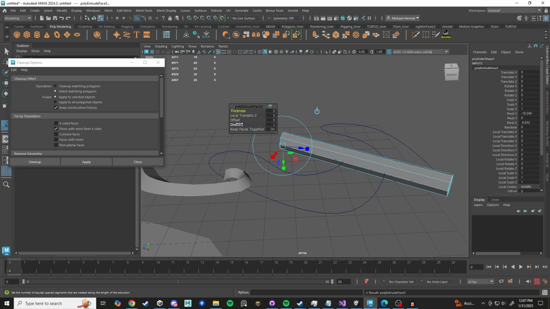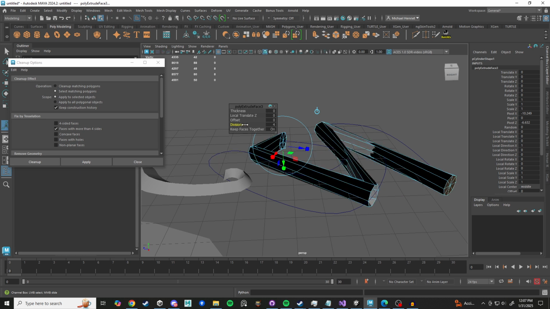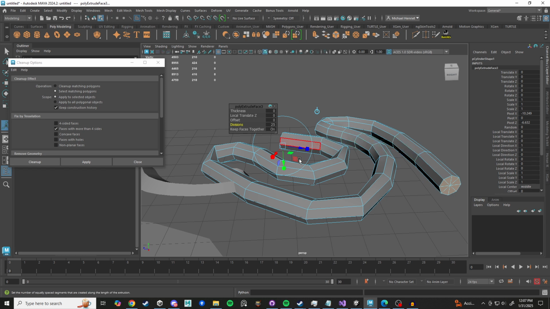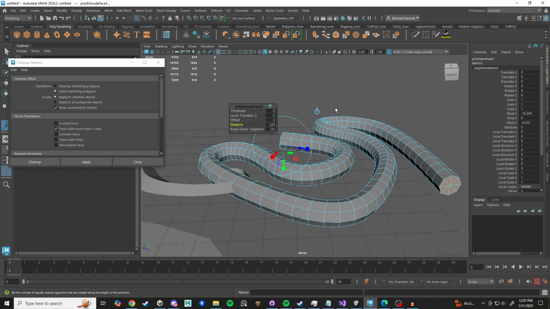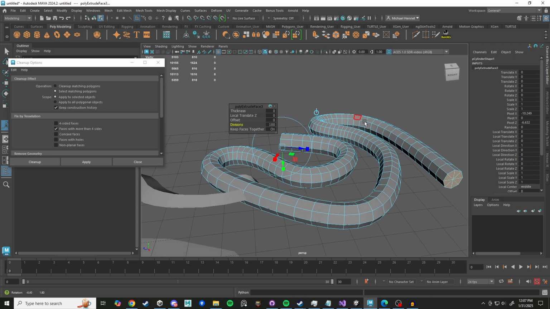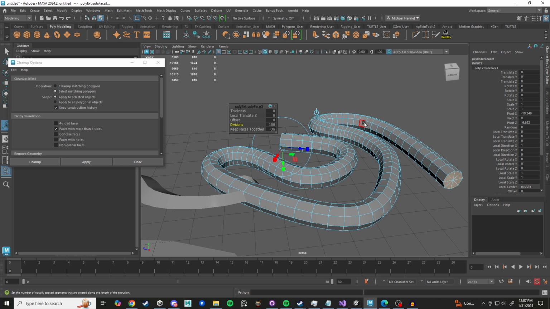But that's really cool, because if we up the divisions now, look at that surface come to life. See that? So that curve is actually dictating the shape of that extrusion, right? So you can up this to like 100. Boom. And there you go. It's going to make a lot of nice curves. This is great for wires, ropes, vines, all sorts of stuff like that, okay? So that's a really cool tool.